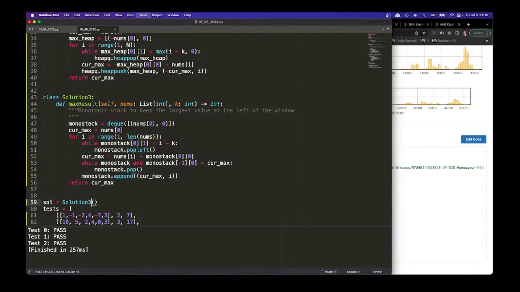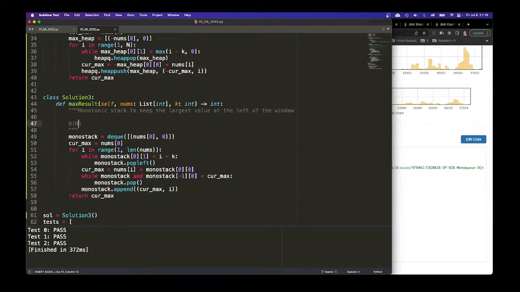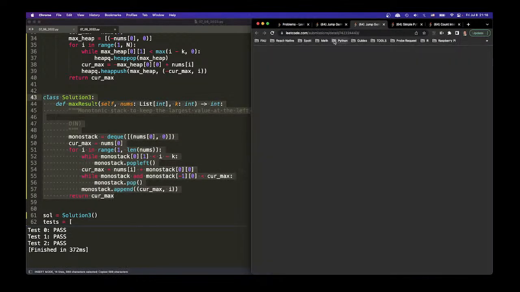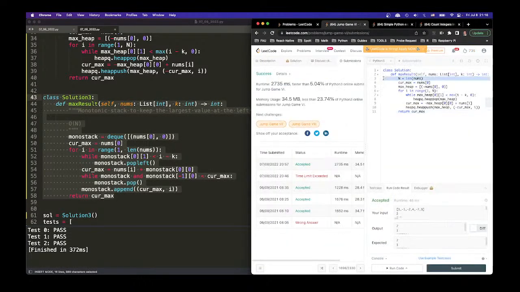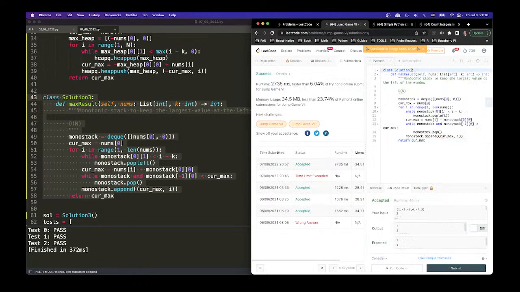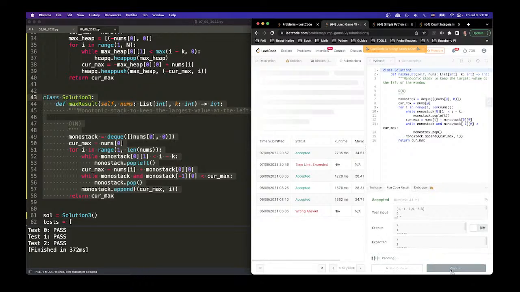Let's try number 3. Yeah. So because it's monotonic, we can actually call this O(n), which I hope this one will be faster. Monotonic. But it is 71, so we have a lot more test cases than last time. I run this one as well, but we have a big test case here, which is good.